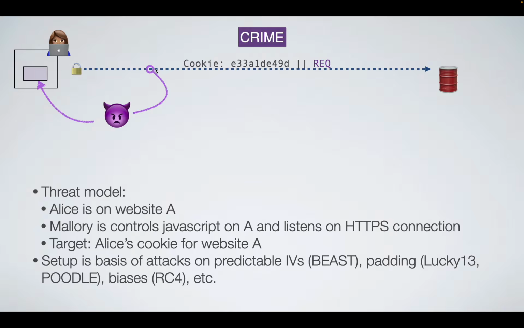Okay? Now, what we want to do is try and break the encryption. But we're not going to completely break the encryption. What we're going to ask ourselves is, could we just get a couple bytes of the stuff that's being encrypted? For example, if I could get a couple bytes of this cookie, maybe I could guess the rest, or maybe the cookie's short enough that I could get all of it.